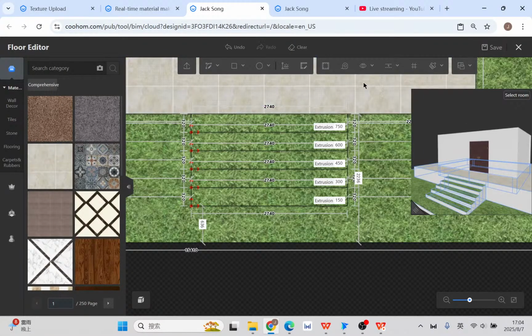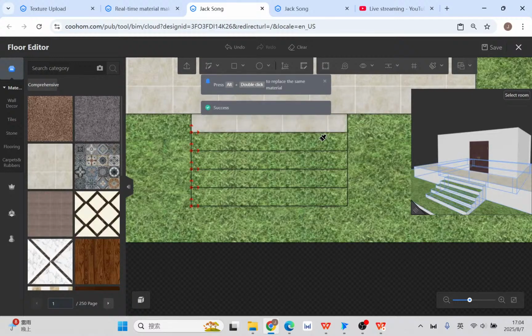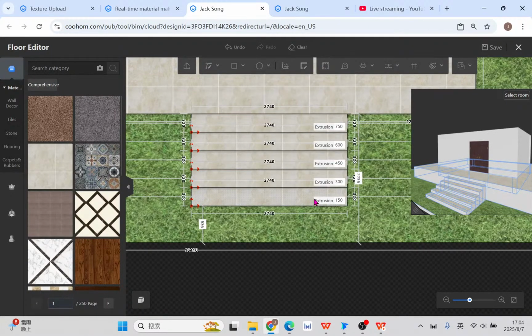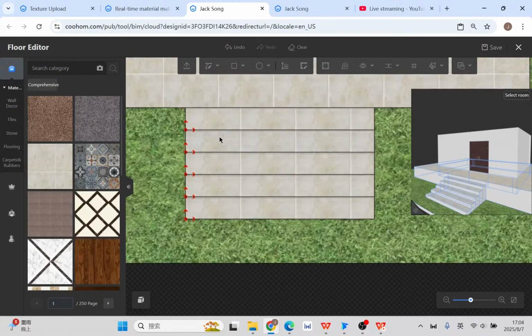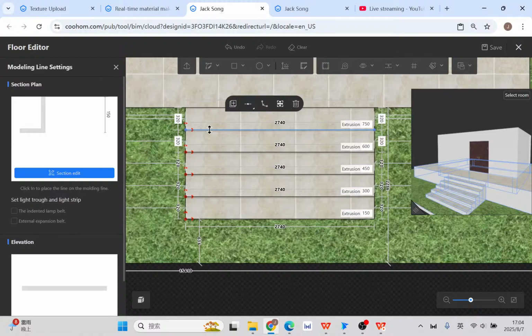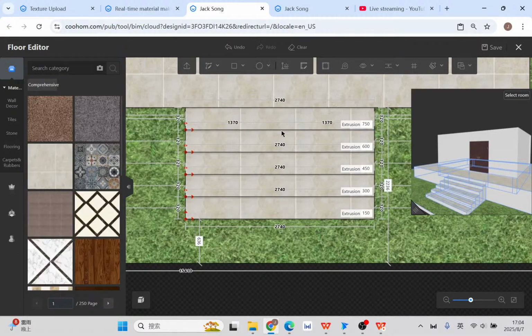Let me still continue to play with the material. Okay, now it's better. If you want to add, for example, the light strip, okay, adding a light strip, then you can click to break, split into two parts. This one, 10.